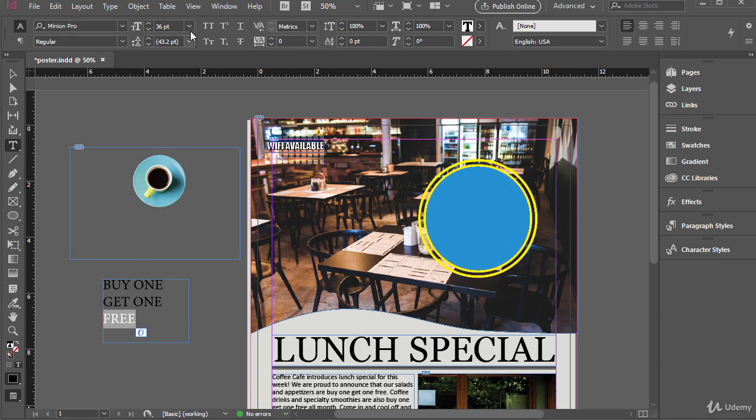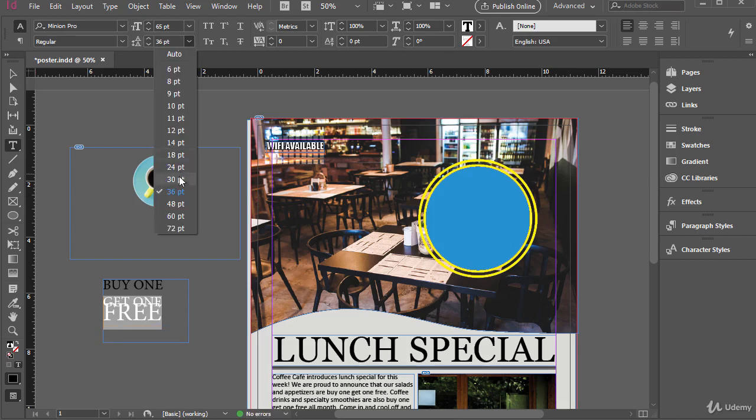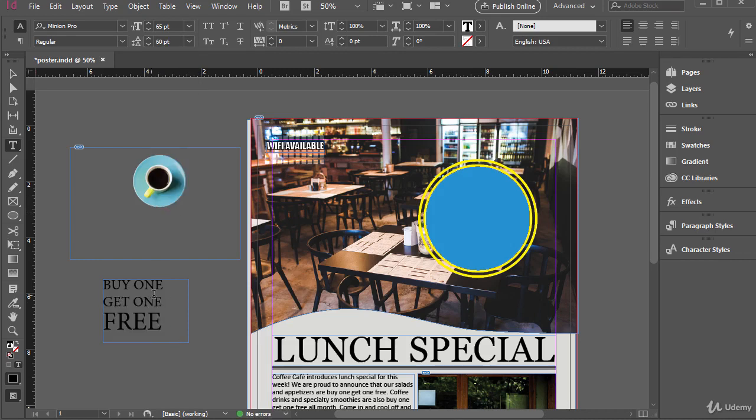And then this one, let's make, maybe, let's see, let's try 65 looks good. That kind of lines up right there, those three together. This is a little bit farther away than I'd like though, those other two. And let's click and drag around this bottom line here. Instead of 78 points, which is the auto setting for 65 points here, let's just change that. 36 is not enough. Let's try 60. That looks pretty good.